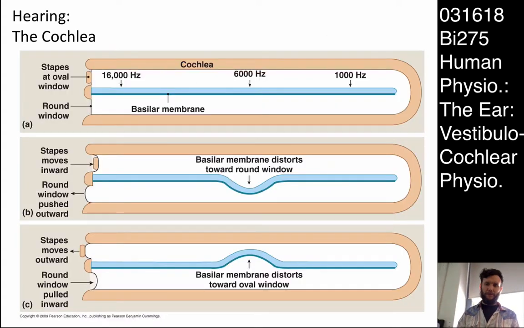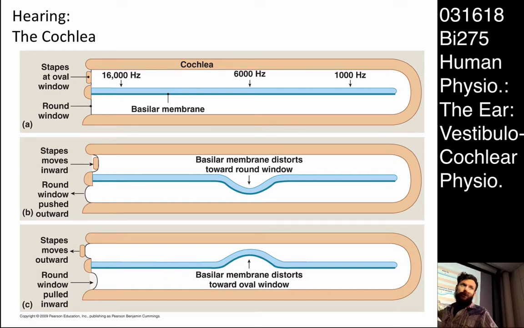So here is a little bit of a diagram that helps you to conceive of that. In the top picture is the ear at rest. And so it looks like I was correct, that high frequency sounds, high-pitched noises, have shorter wavelengths, and because of that, they travel not as far into the cochlea. Longer wavelengths set up standing waves further into the structure of the cochlea.